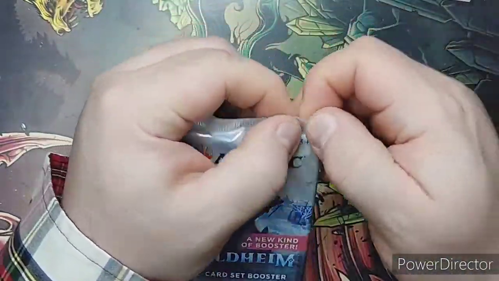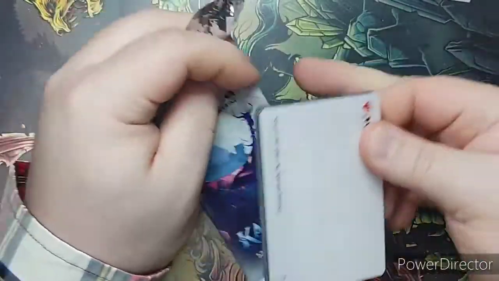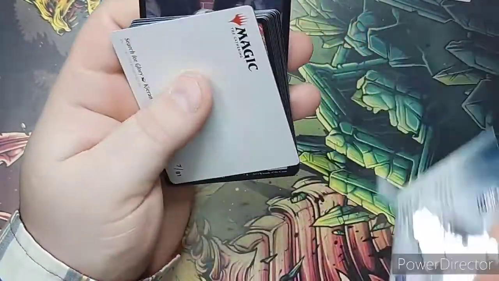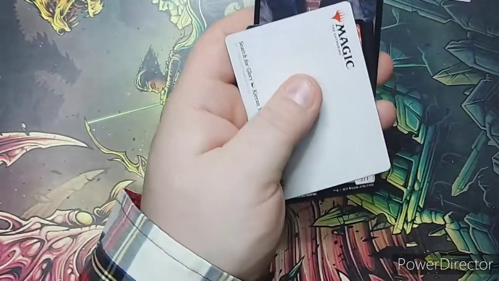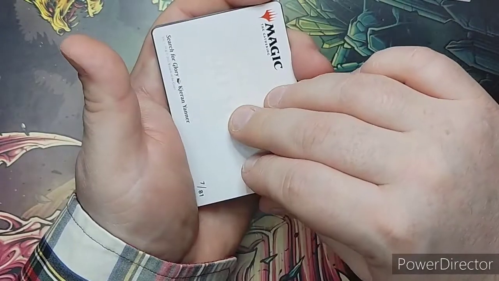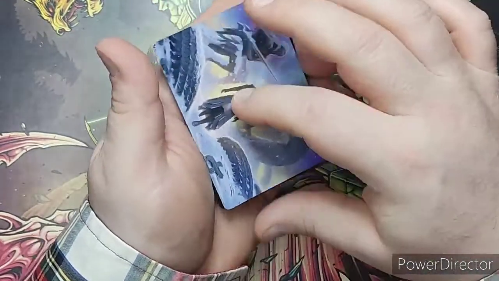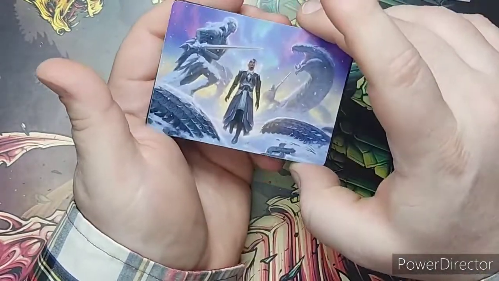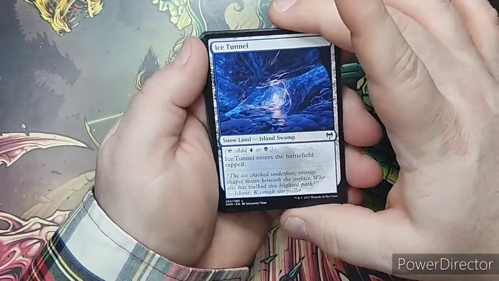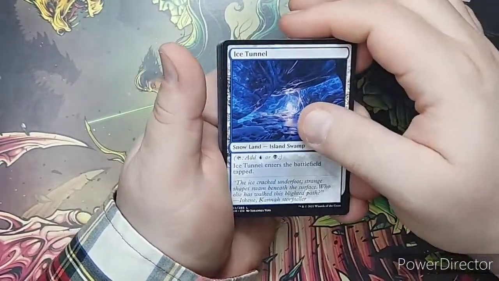Two packs to go. This and one more. High dollar mythic rare card. Something worth $30 or more. I think there's only a couple worth $30 or more right here in this pack. That's a nice art card. Come on, $30 or more. Ice Tunnel, land.